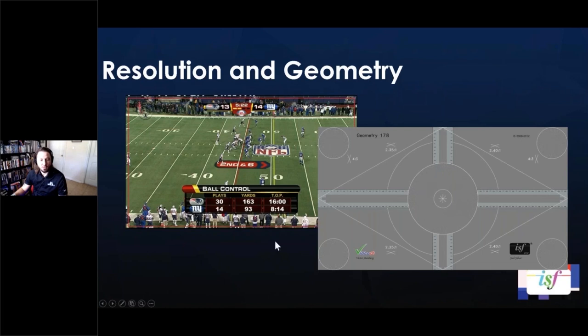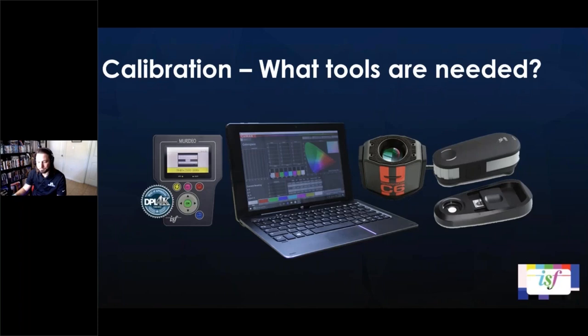So you can turn the sharpness up too high on the TV. It makes things look really bizarre. If you look at a close-up of somebody's face where you should see eyelashes and pores and things like that, that's just all distorting. No good. So don't turn the sharpness up too high on the TV. That's a big misconception. So in order to do all this, what exactly tools do you need to actually do this?